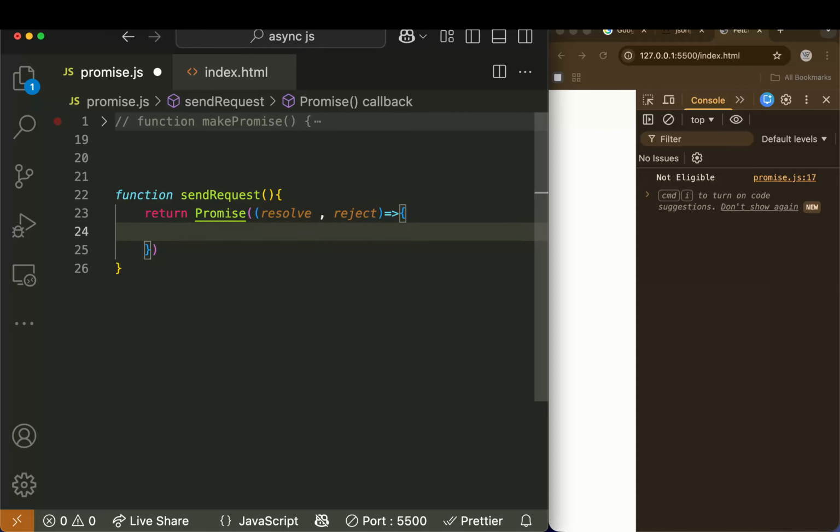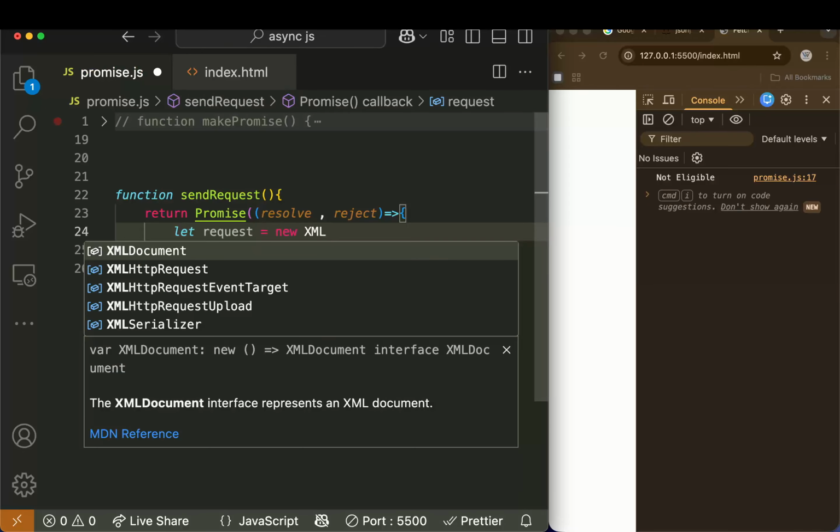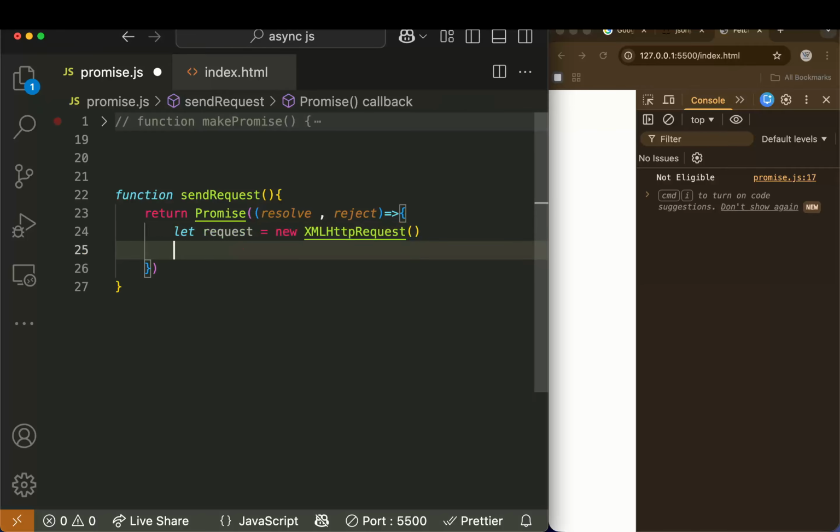And inside of it, I want to make a request. Not an actual request, basically the request object from XMLHttpRequest, right? So request is equal to new XMLHttpRequest, and done.